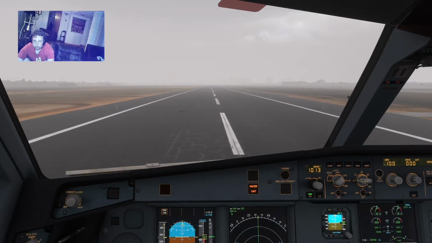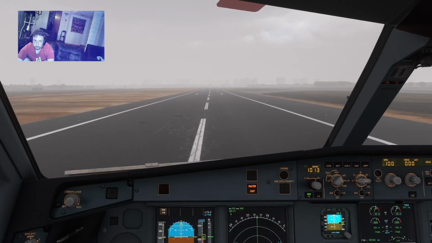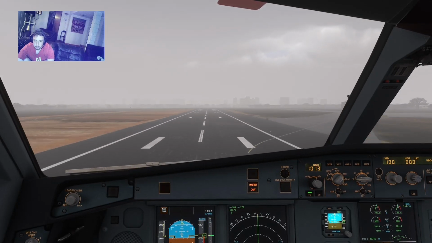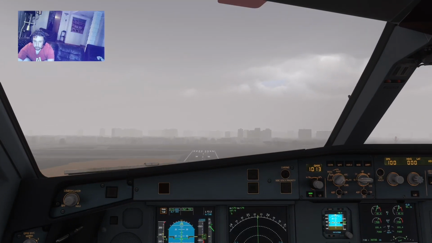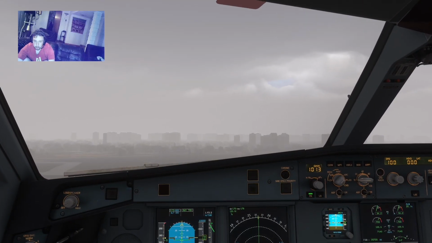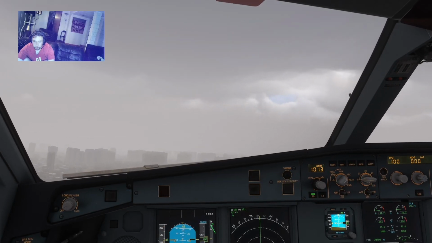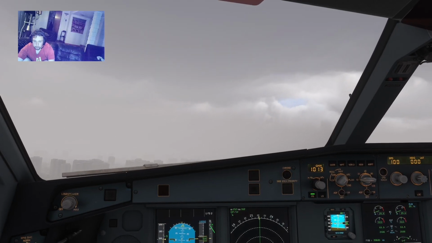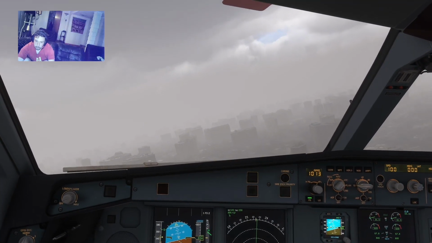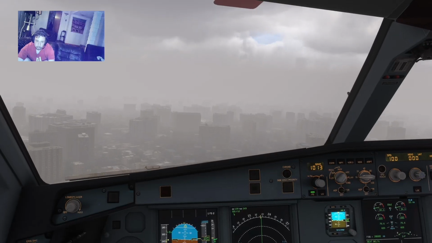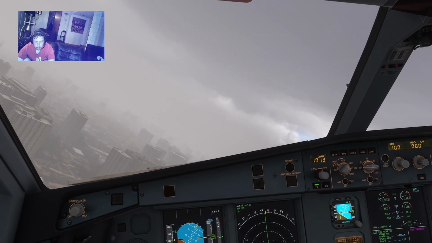Alright, so here we are. We're still rolling down the runway here. Alright, so it was about here that they would have rotated, and the plane took off how it was supposed to, and then engines come off and there was no more power, and now they had to figure out what to do. And just look at that, guys. There's nowhere to go. All you have is buildings, and there's no fields, there's nothing.